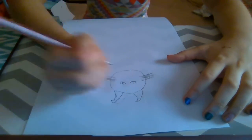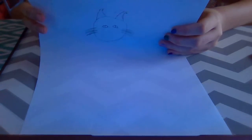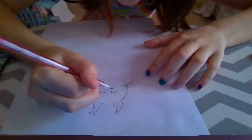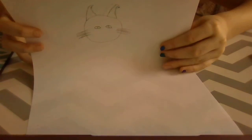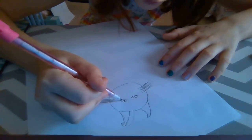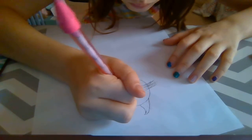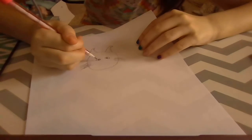Alright. Now, I'm gonna do two little curves inside like this. Then, inside your circle, you're going to make the tiniest little piece going upwards in the corner. Looks like this. And then you color in the rest. You don't color in this part, and you don't color in this part. You color in out here. Now you can do your eyes like this, or you can color more of this part in.